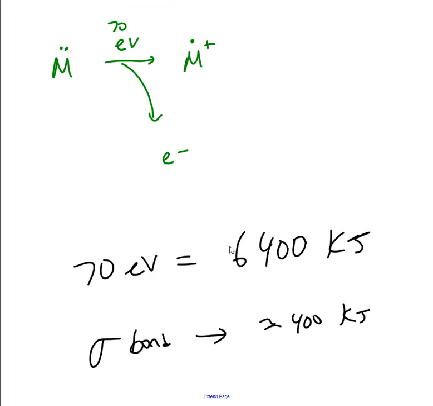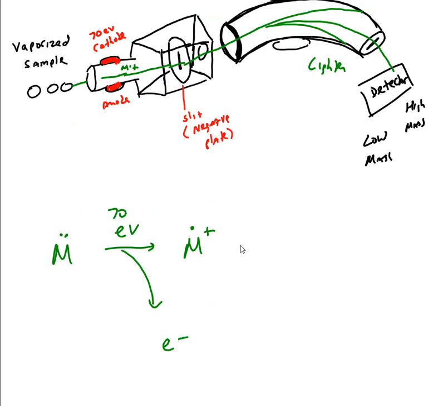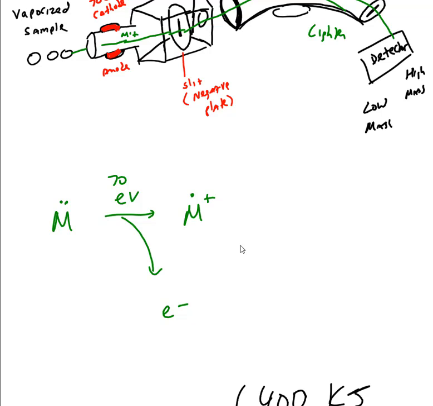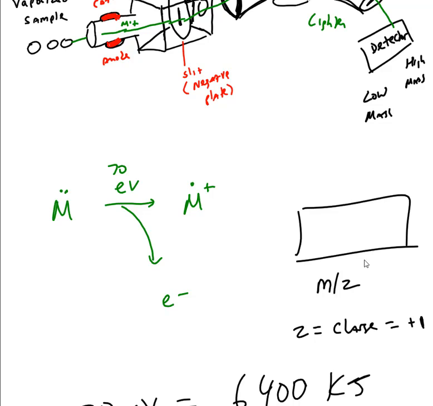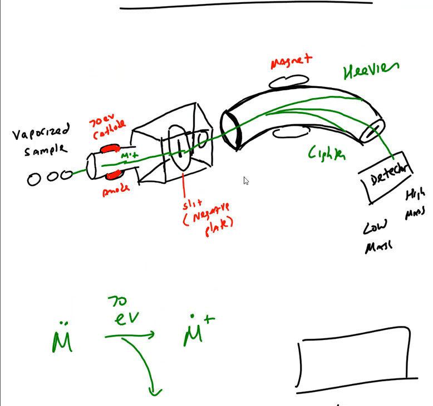So it's a really high energy collision. The other thing I want to point out is that this is what the chart itself is going to be detecting: m/z, called mass to charge ratio. But our z, which is equal to charge, is equal to +1. So for the most part, it's really mass over 1, so mass is what we're reading here. Depending upon the mass of the fragment, because it's going to be a +1, not +2, +3, just +1, it'll pass through here, and we can read it on here based on its mass. And that's what we'll see.